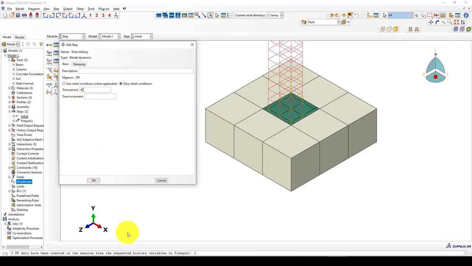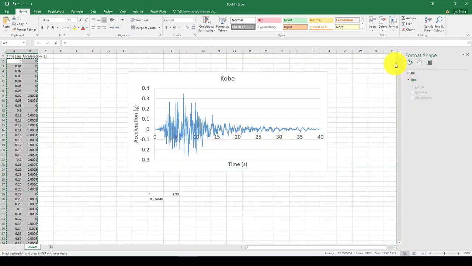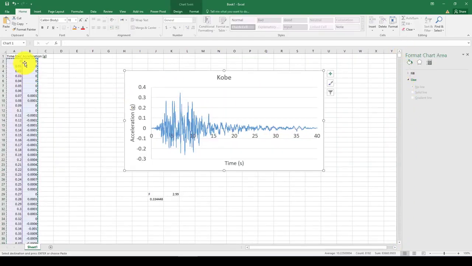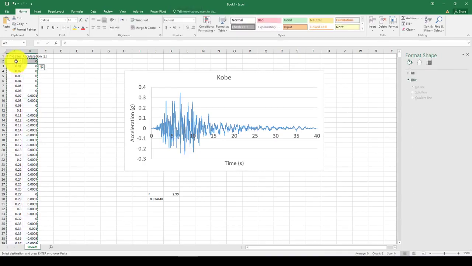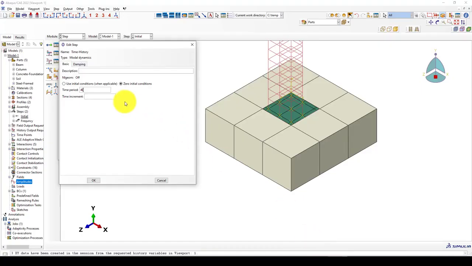So this is the time period. I want to use this Kobe earthquake record. This is the Kobe earthquake record, and I'm going to select this one, copy, and bring it here.